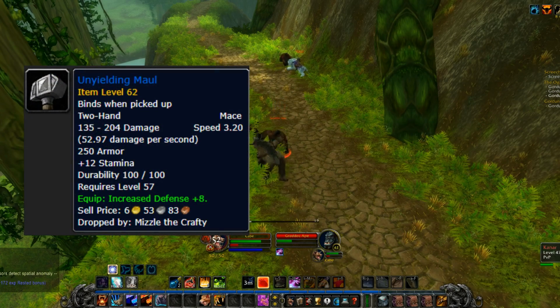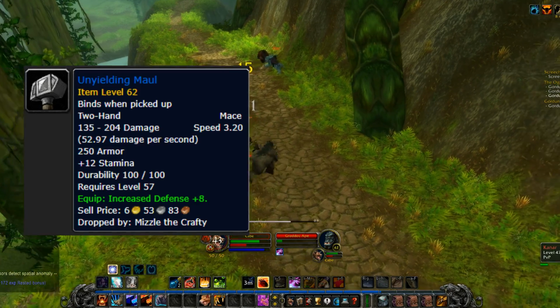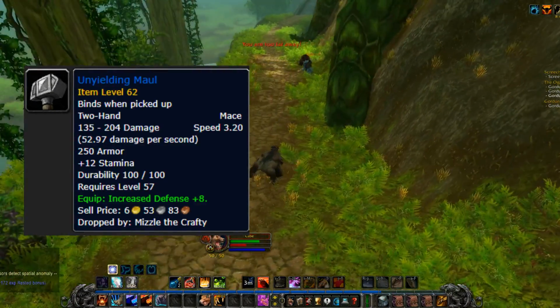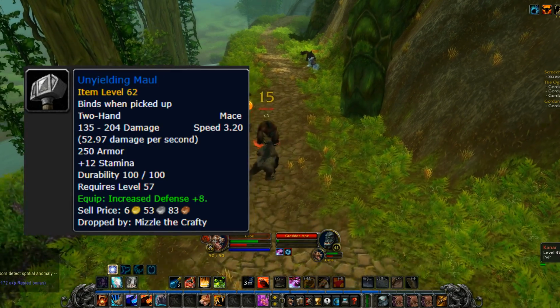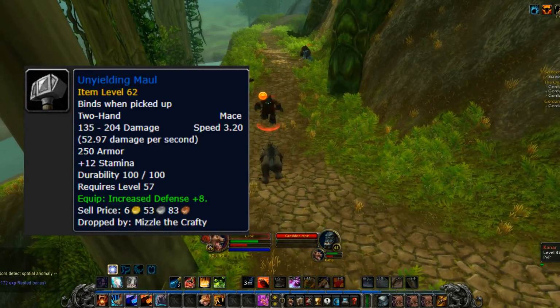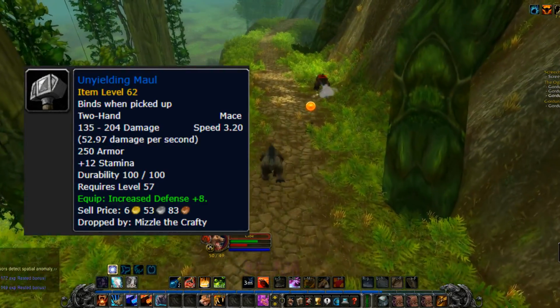Now, I love this item. The reason is Unyielding Maul is fantastic for a tank druid because it has 250 armor, 12 stamina, and gives you 8 defense. The main reason it's so good is that 250 armor, when shifting into bear form, becomes a ton more armor, making it one of the best in slot for any tank druid.